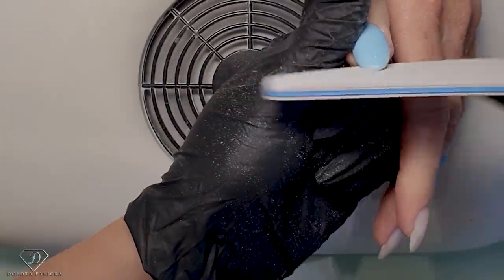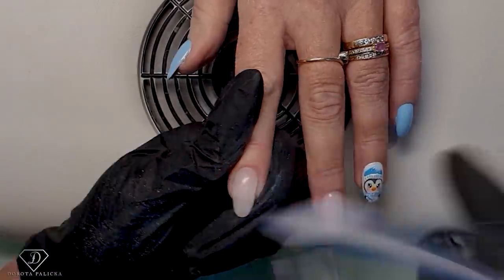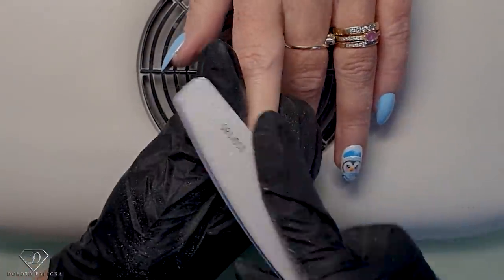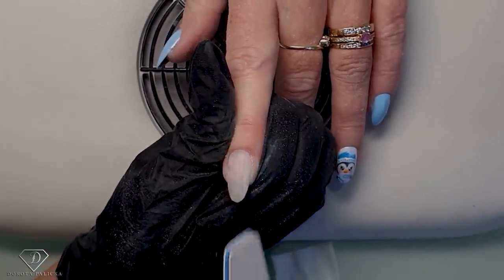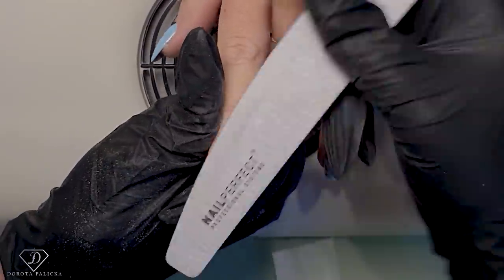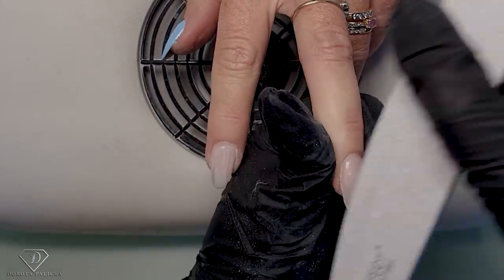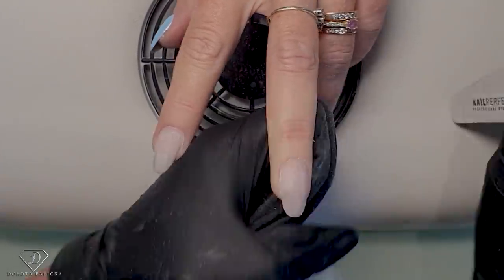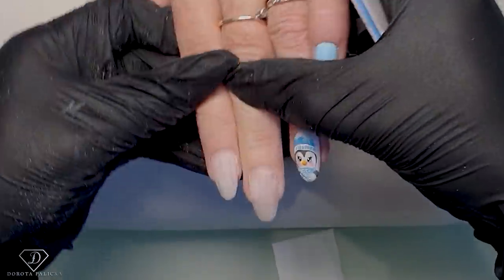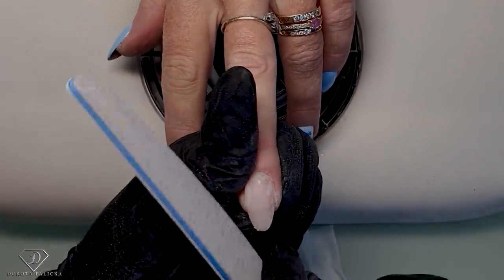I just didn't like this from the side view, so I had to touch it up. Usually at the end when I finish the nails, I give them a final look and I might touch them up. Okay, same in here. I've got a bit of bulk here, which I need to file, blend around the cuticle area. You don't want to see where the product is starting. Just relax it, perfect. Reshape the free edge.